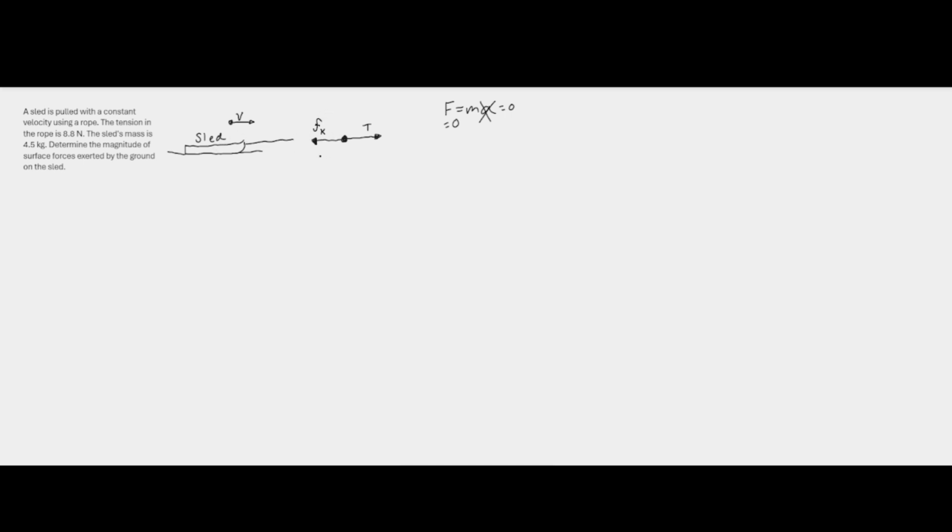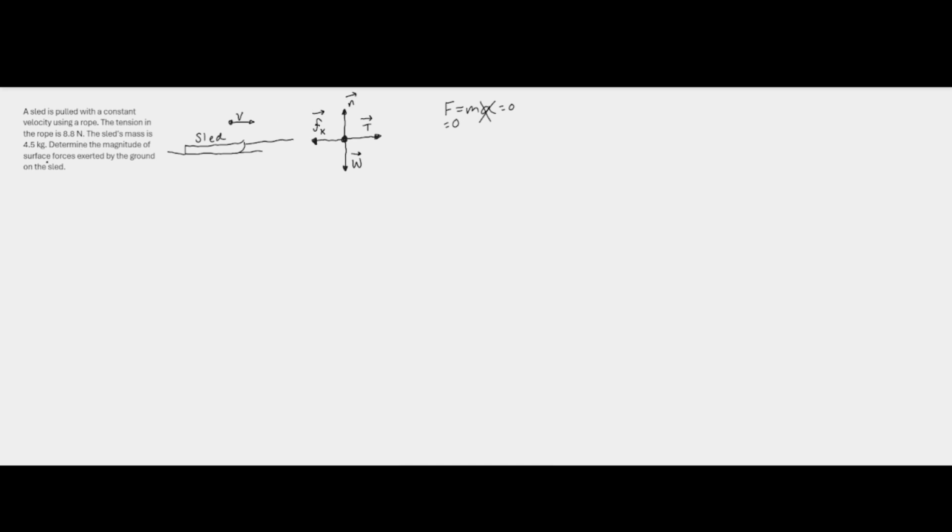And what do we have then? So we've taken care of the horizontal forces, and we know that gravity is always pulling on the sled. So this is the weight force. And just as in the case with the horizontal forces, we need to have something that's balancing out this weight force because the sled is not accelerating in the vertical direction. So we know then that the normal force is pressing upward against the sled, and that's what's helping to balance out the weight force. So it's not moving in the vertical direction.